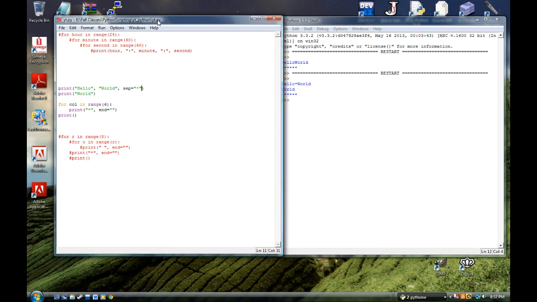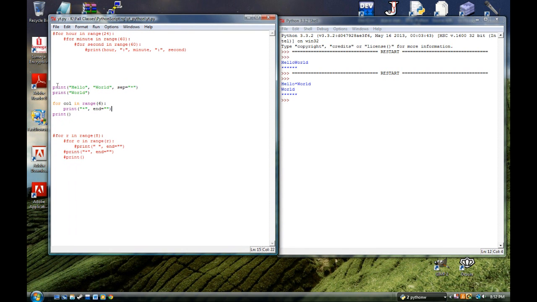So yeah, pretty cool. In the case of down here in this for clause, I specified my local variable end, which is contained inside of the print built-in function. I'm assigning to the local variable end nothing. So for each iteration it's going to print a star on the same line, because at the end of the statement it's going to be nothing.